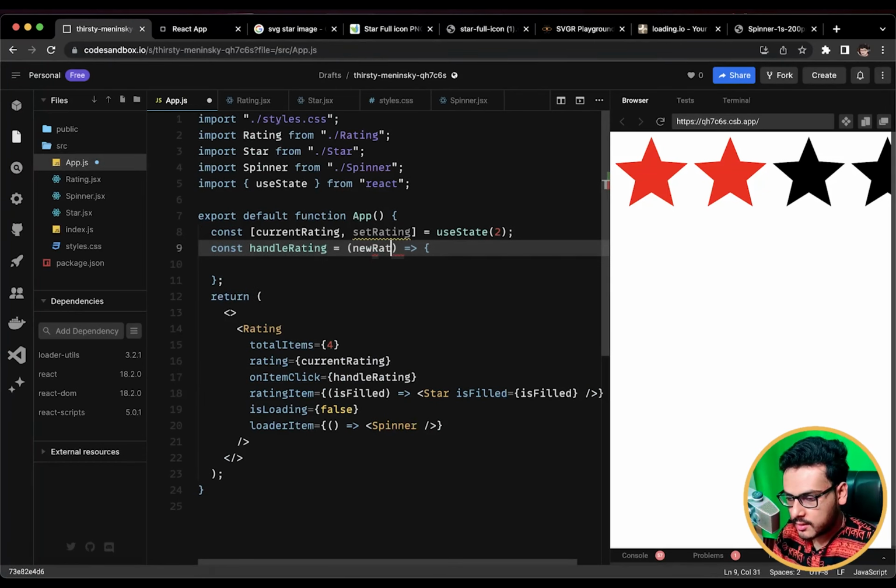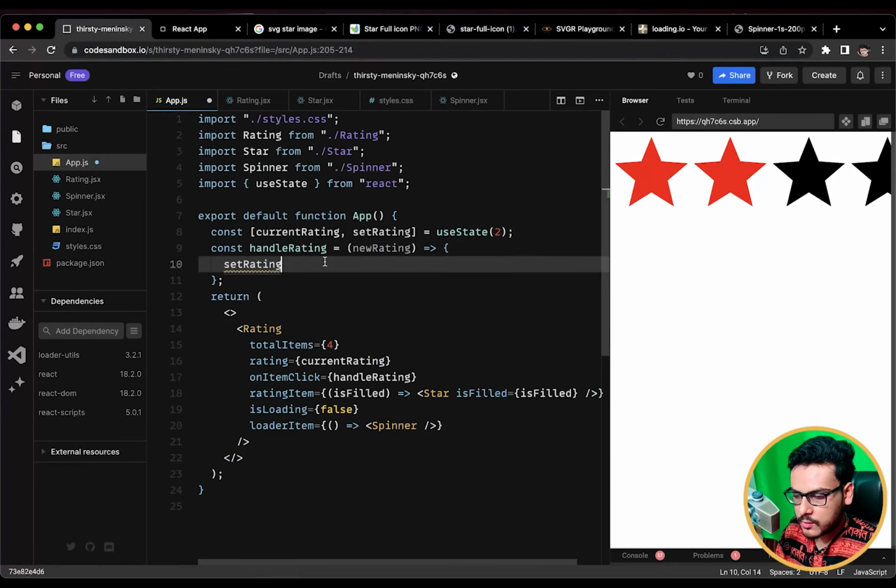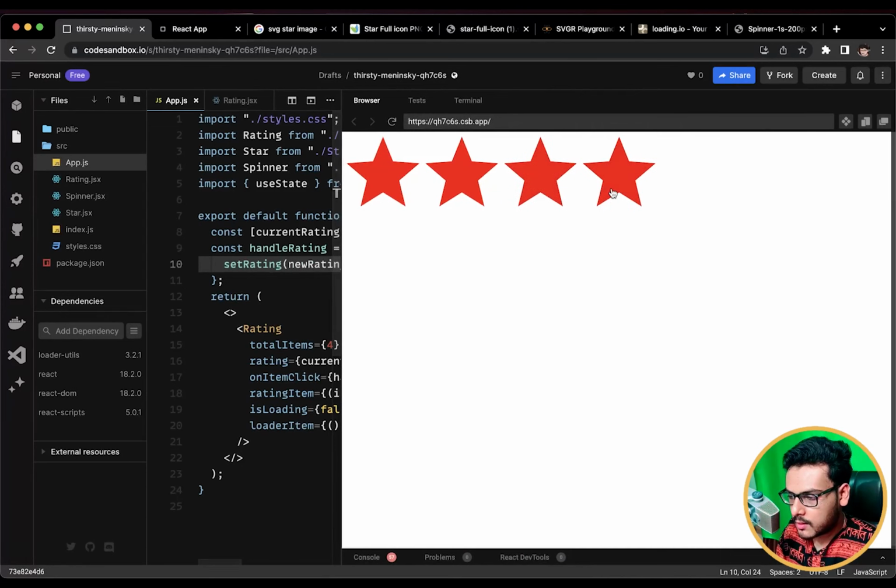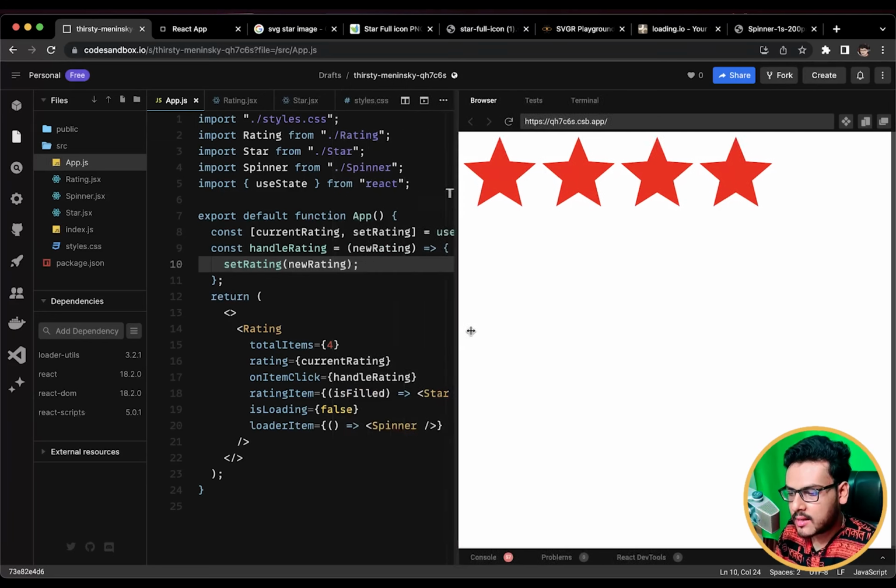So new rating is what we'll be receiving as a prop over here, and I can do setRating as new rating, and let us see if it is working or not. And this is working absolutely fine. So you can see that we are able to update the ratings, and it is looking very nice right now.